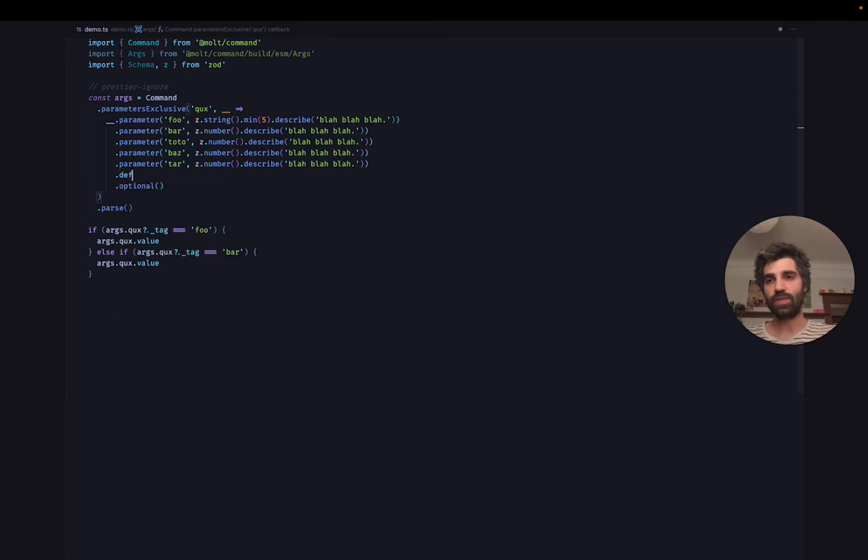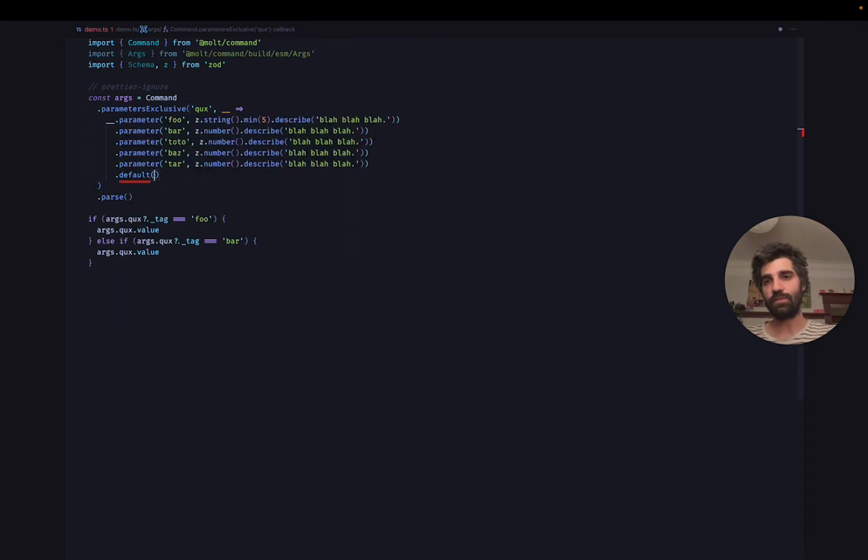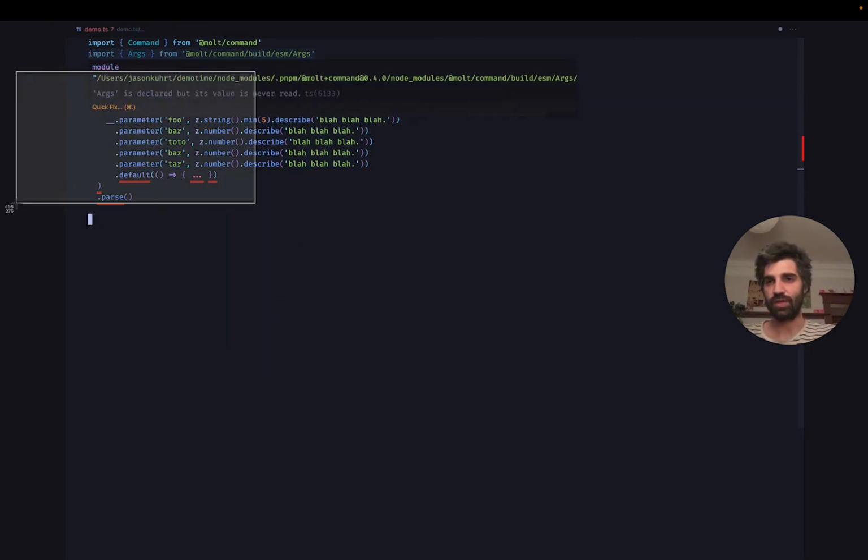I think one thing that doesn't work today is, yeah, there's no default. So you can't put a default here. I think that would be cool. Statically, in terms of what you could put here, the return should be a union of all the possible values that members in the group accept. It shouldn't be too big of a deal to implement. I think that would make sense. We should just do that at some point. I should make an issue about it, so I'll take a screenshot here to remind myself that I should create a GitHub issue.